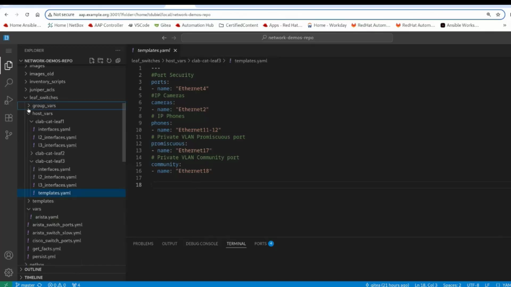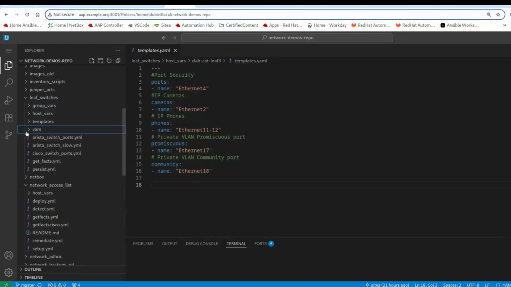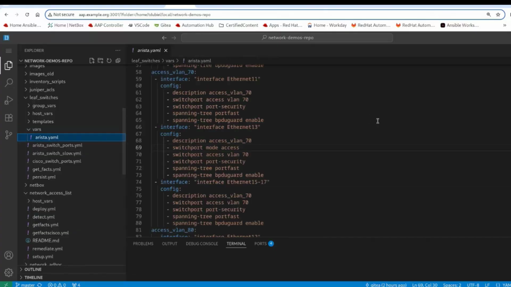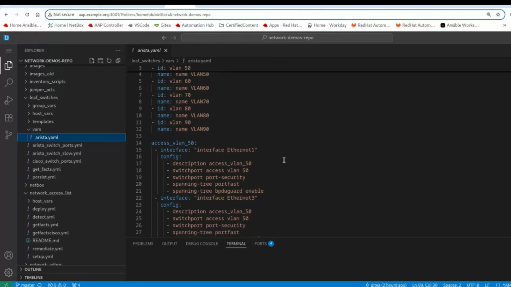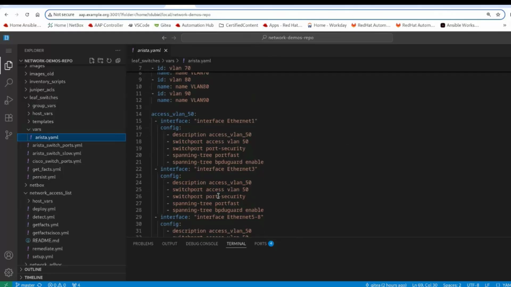modules. So let me close out these variables, and then I have this vars directory with this arista.yaml. This is the configuration that I am declaring for the Arista switch that I'm going to run a playbook against using this configuration. And you can see that everything I have here is going to map to the lines parameter. So these are all lines of configuration. And the way that I'm organizing it is I'm creating a dictionary name based off of what VLAN it is, which is pretty common, right?